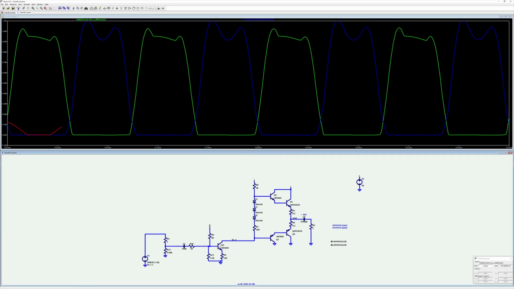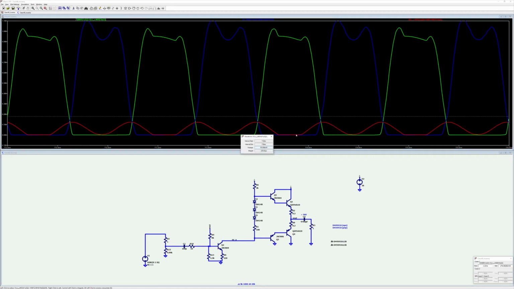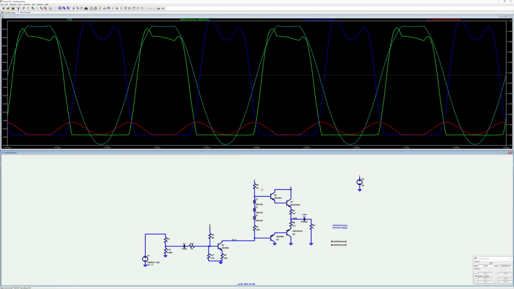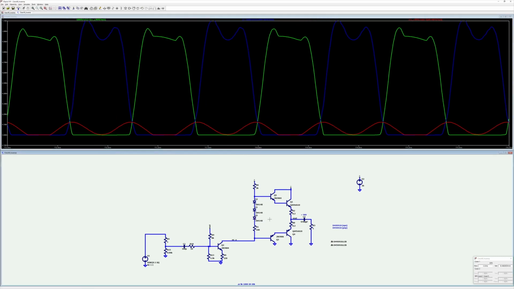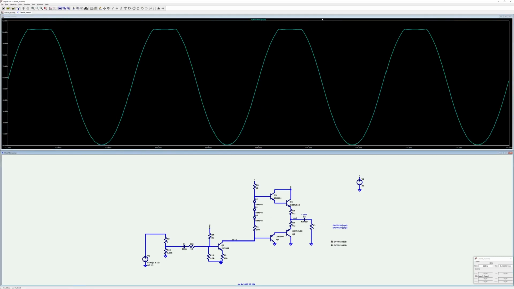The Class A is similarly in reasonable territory. This one's only dissipating 55 milliwatts. That's not going to be a problem. And the diodes, there's really nothing about this circuit that tells me that it shouldn't work. So I'm super excited to build this thing, try to push it to the limits and see how it works.